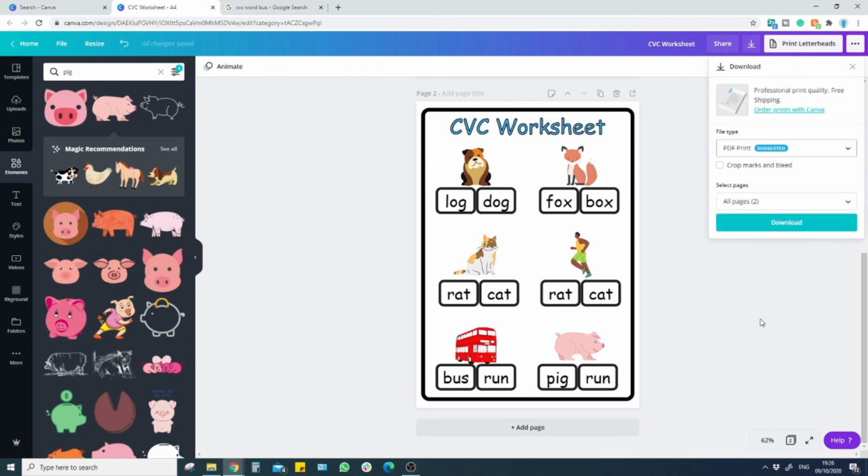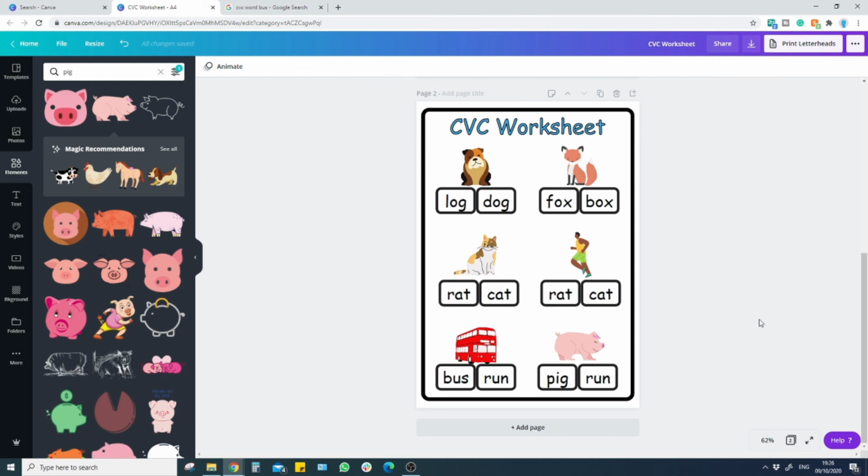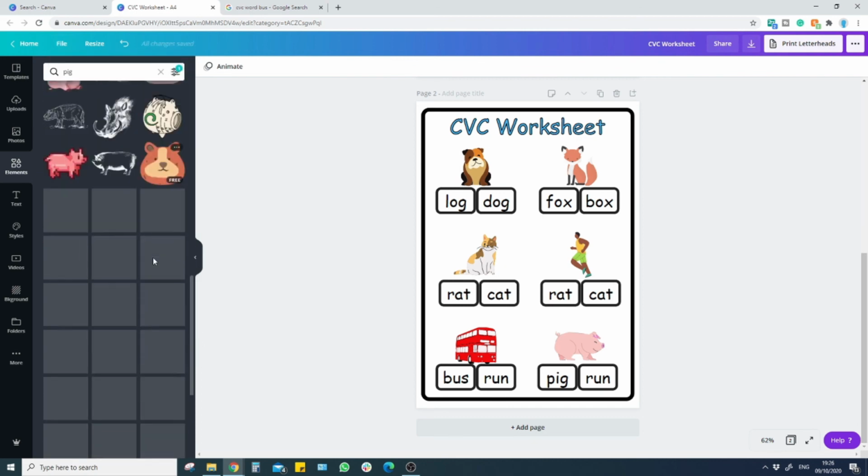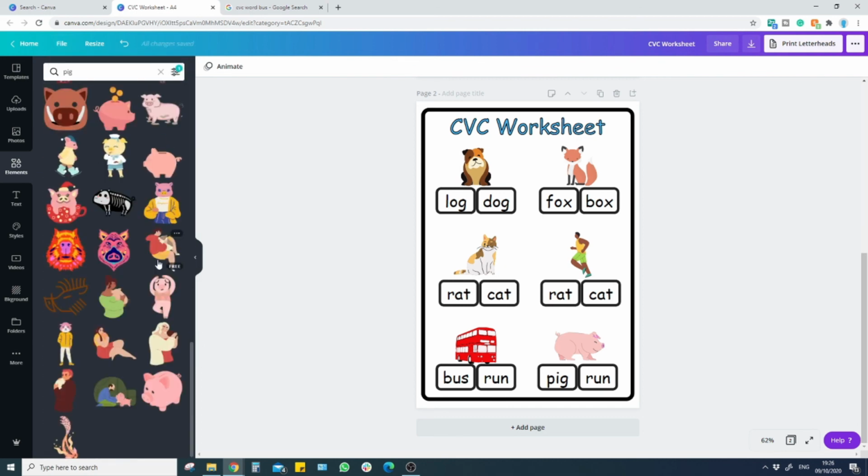So it's really such a great tool and has so much to offer. And you can save it to different locations, save it to folders. You can have folders inside Canva. Of course, you get so much more with the Pro option, but I think you pay for what you get with Canva. The images alone are amazing. They're all royalty free as well. So once you're paying for a premium service, if you're looking to sell some of these worksheets, you can actually use these without any copyright issues.